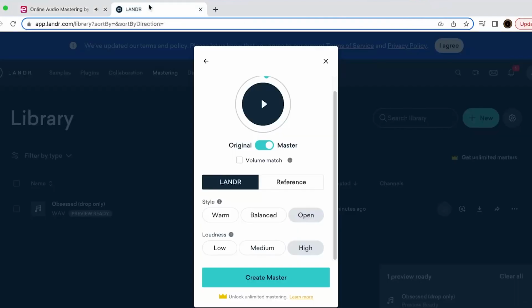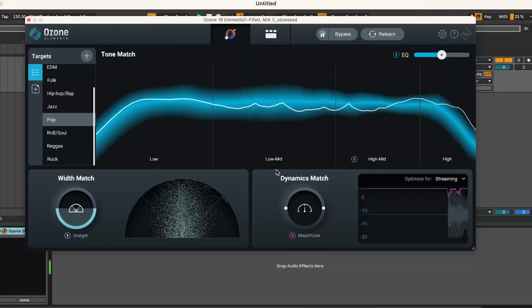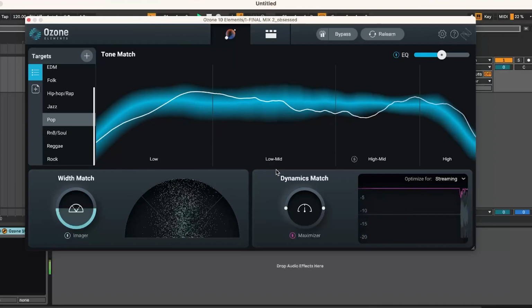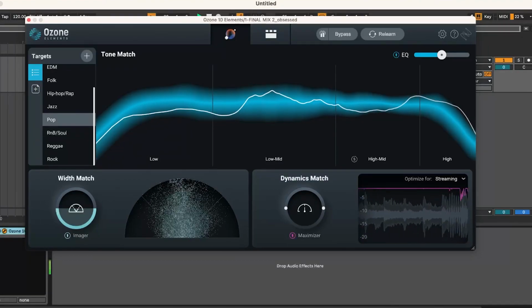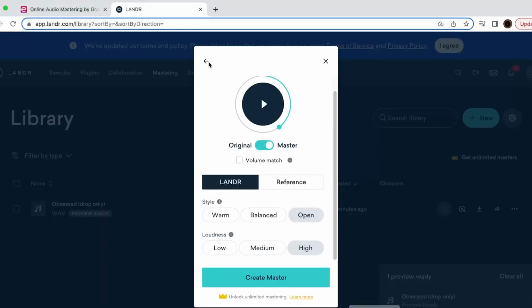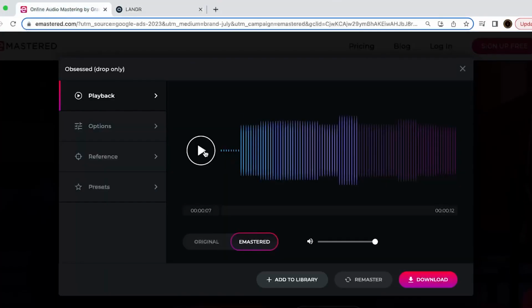If we go to the Landr one, notice how it just sounds more kind of crushed up together, kind of like compressed and squashed. And something similar as well in the Ozone version. Now, the Ozone version is a little bit more open, but not quite as open and spatial as the eMastered version.